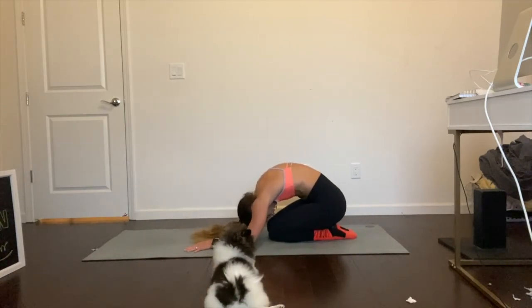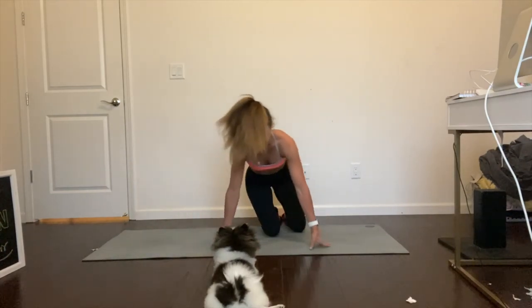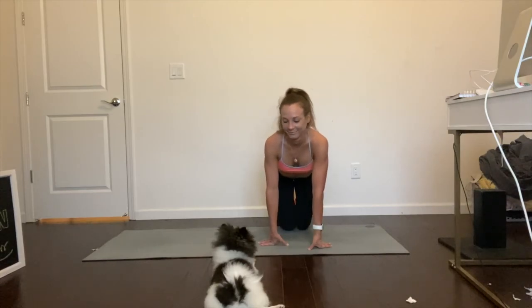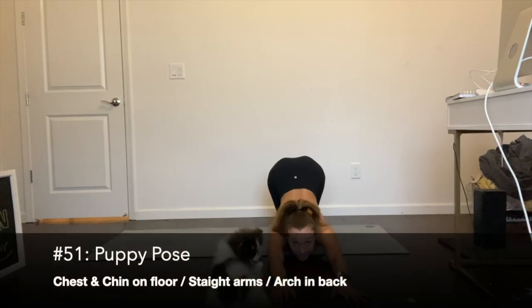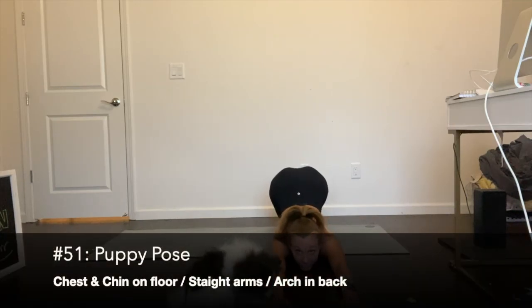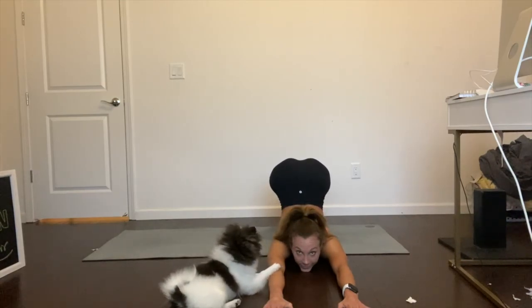Do a couple of cat poses. And get ready for a down dog second round. Oh, sorry, puppy pose second round. Chin and chest to the floor, straight arms. Lift your booty up, extend through your legs if you have the wall behind you.